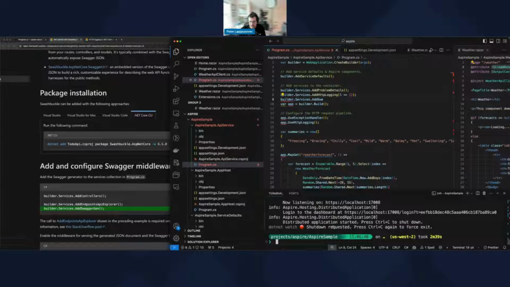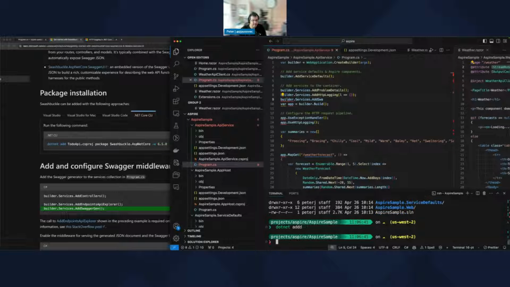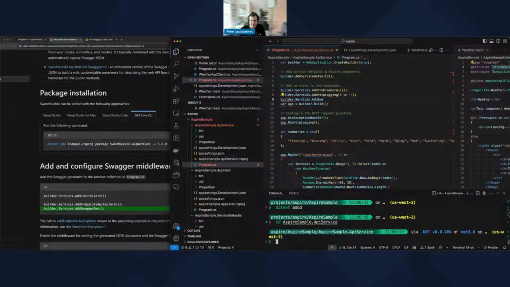So I will do .NET add. Actually, I would go into Aspire sample, API service, and then from here I would say .NET add. Probably I don't have to add the CS proj because I'm in the folder. I'm gonna assume things here.